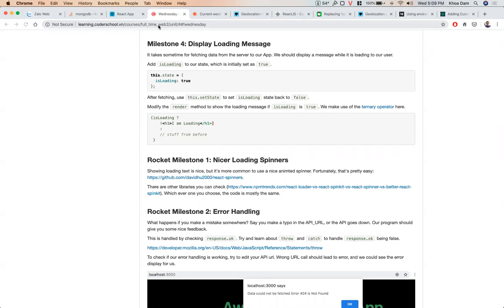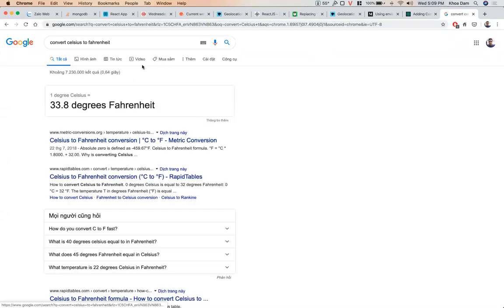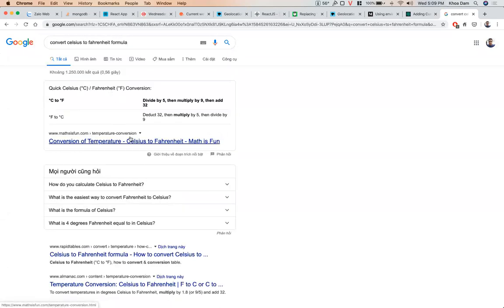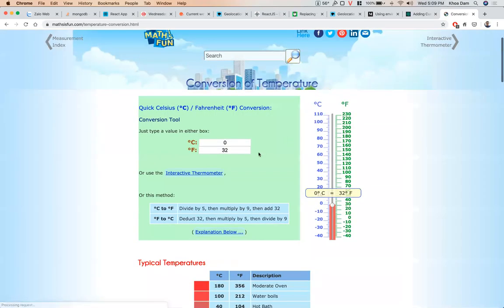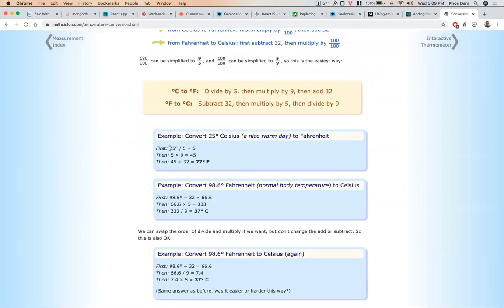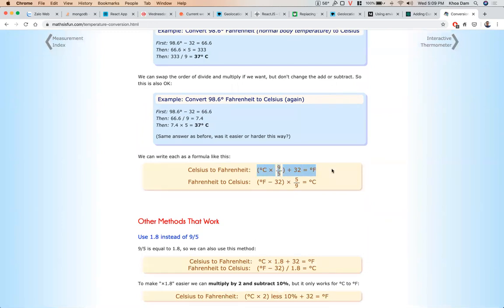You can either ask the API to return Celsius or Fahrenheit, or you can do it yourself. Convert Celsius to Fahrenheit. You have the formula here, so it's very easy. Okay, something like this, Celsius to Fahrenheit.